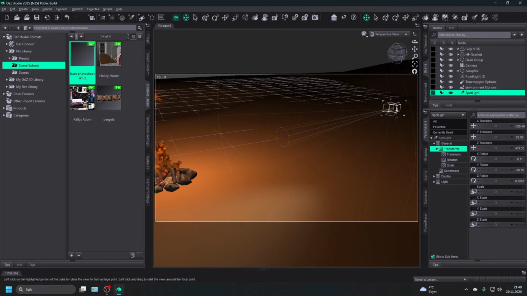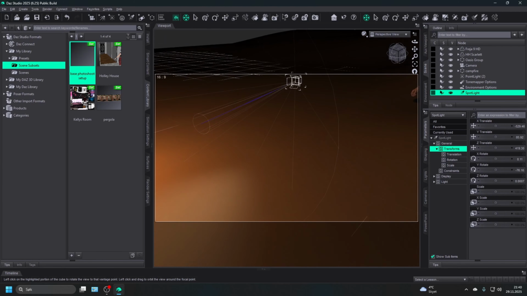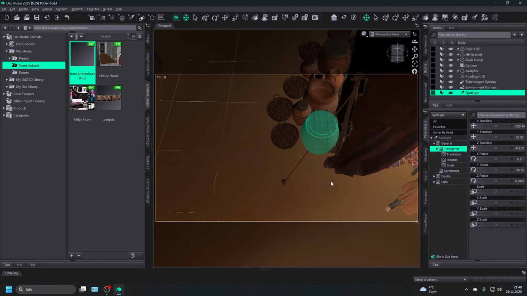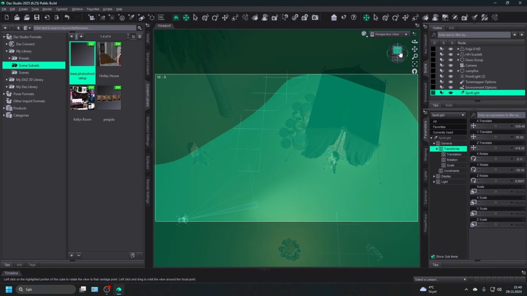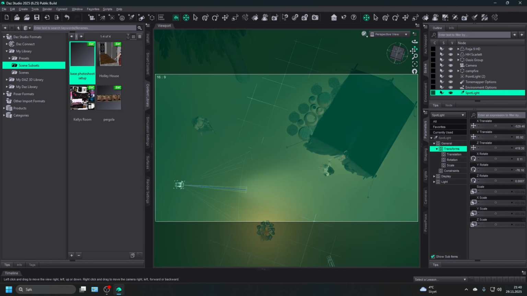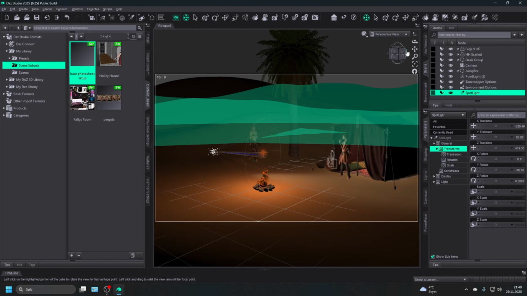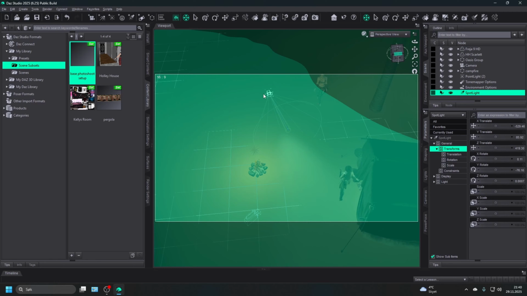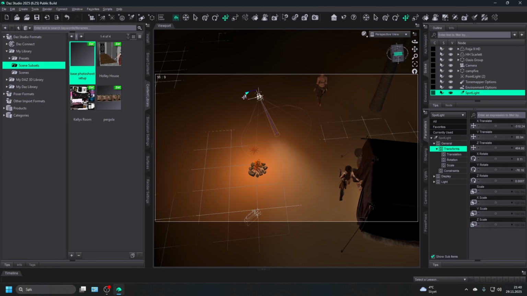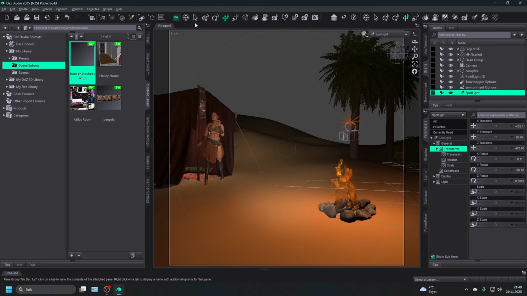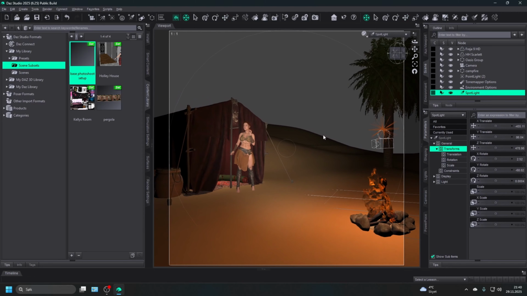Let's see. That's about the position. Maybe a little bit to the left. Like so, maybe. And maybe a little even more that way. And let's point it at a little bit like so.